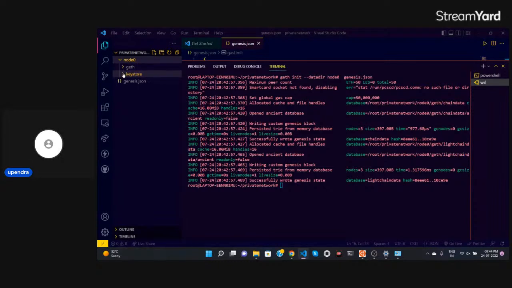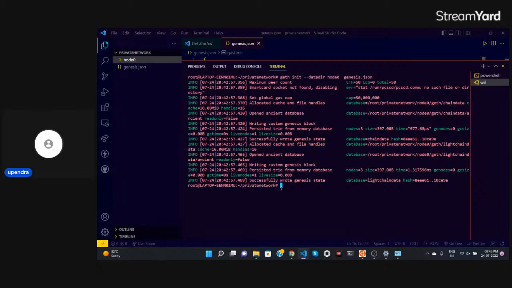As I have shown you earlier, in the keystore we can store our keys or accounts. There are no accounts till now, so there is nothing here. But in the keystore we are going to save our account file, as I showed you yesterday. In the geth folder we have two folders and two files. One is chaindata and one is lightchaindata. So in the chaindata, what is going to happen is they are going to store our blockchain data here.